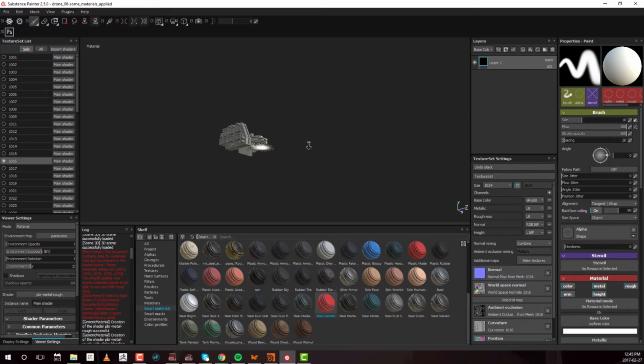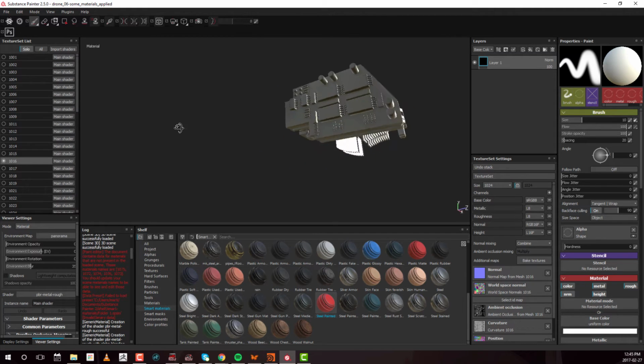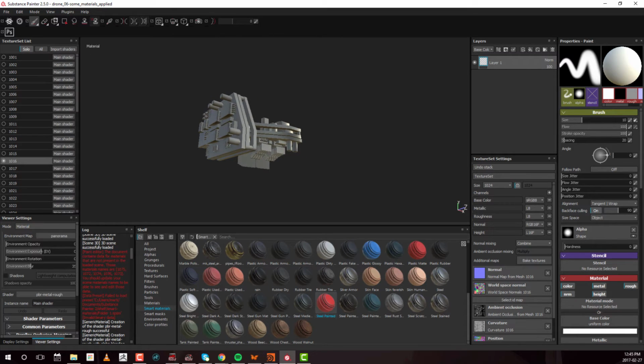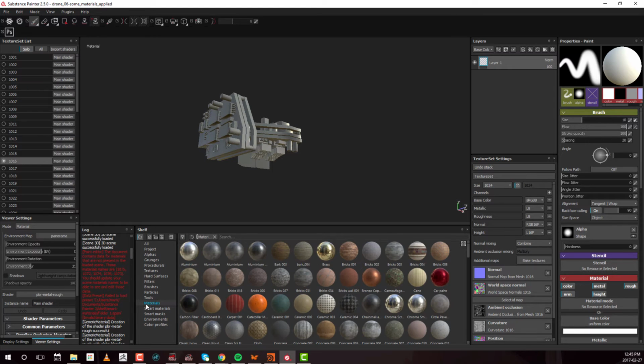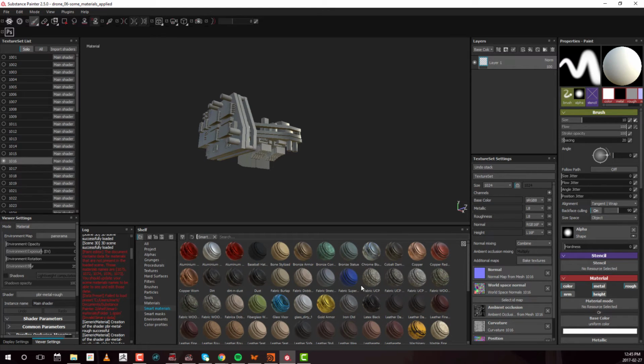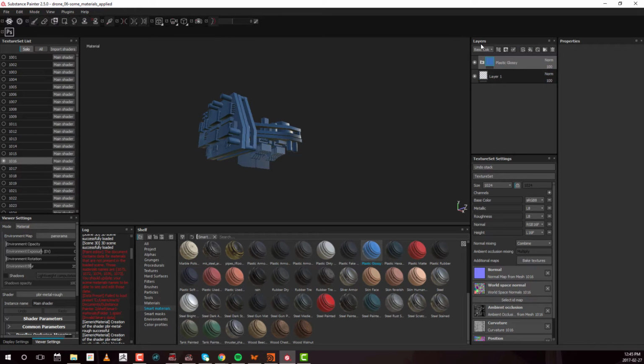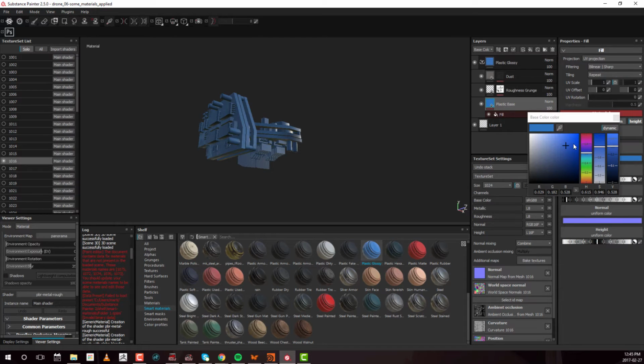So on some objects like this, I'm going to want to refine a lot more, right? Because there's many objects here and they have many colors. And I'm actually going to be using the polygon fill like I did before, but I'm going to have to construct a much bigger material. And I'll be doing this a little bit later. For now, all I want to do is just go back into some of these plastics and apply them, and then just change the color for them. All right, so click it to the top of the layer stack, expand it, go into the plastic base, and change the color, right? So in this case, I want something greenish, like that.